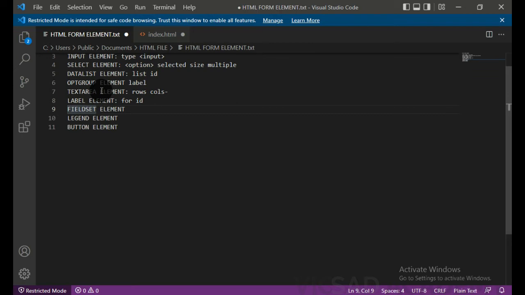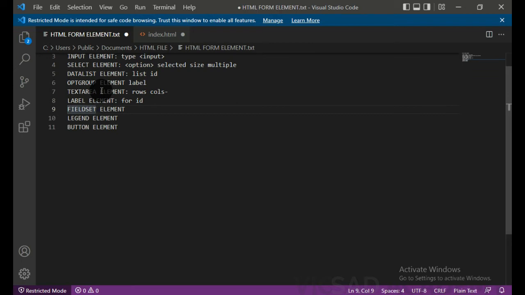So what is the text area element? The text area element is used to set up or create a multi-line text field. Like I said earlier, the text area element is used to create a multi-line text area field, a field that allows you to write in a multi-line area, but not in a single line area, like the input type attribute that is equal to text value.